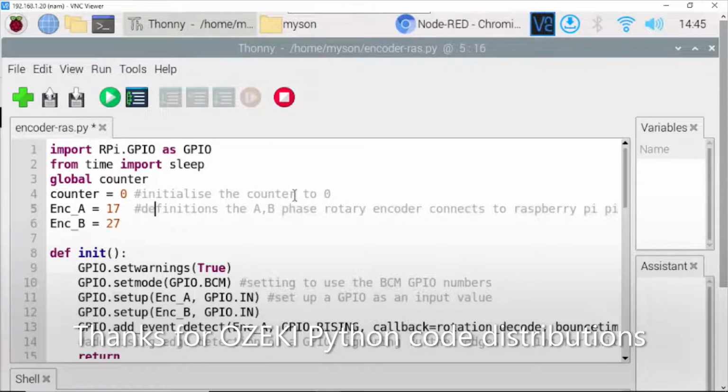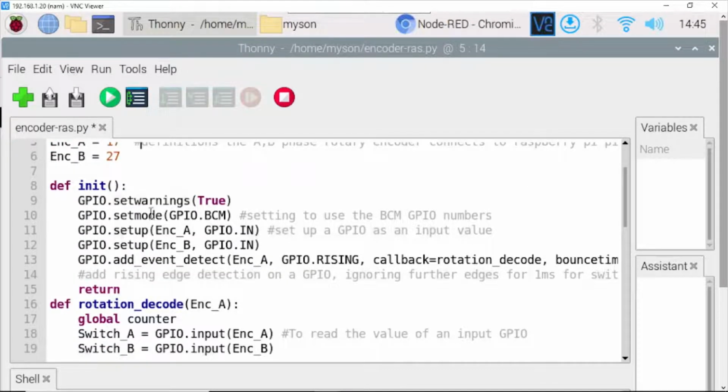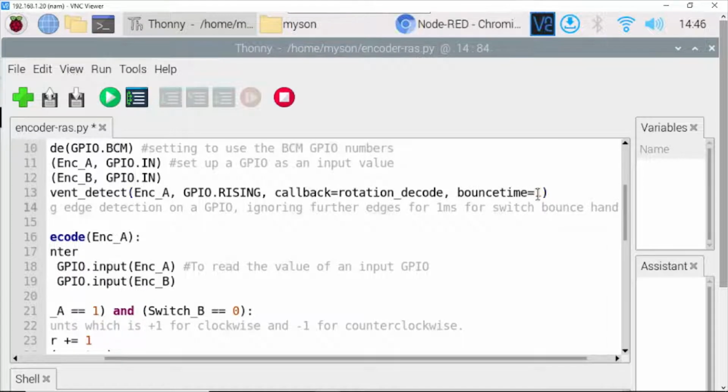First you need to initialize the counter to 0. It depends on your choice. Okay, definitions: AB phase from the rotary encoder connects to the Raspberry Pi. The wire connections depend. Here, GPIO set mode, setting to use the BCM GPIO. GPIO setting up with value input. GPIO event detect, rising edge detection on GPIO with response time 1 millisecond. It depends on your choice.